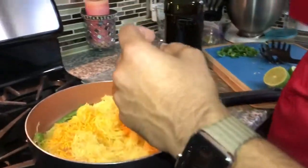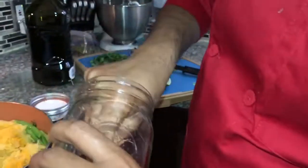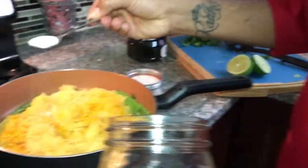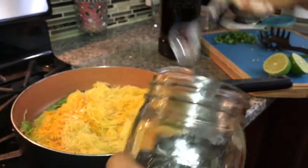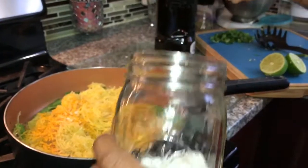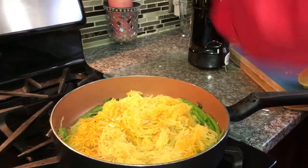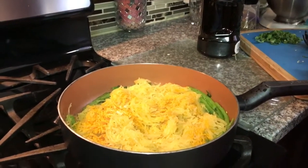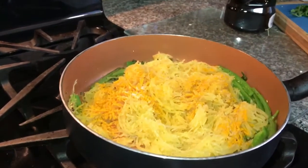I'm gonna get some salt. All right, according to your taste, you put some salt in there. Okay. Put a little bit more. You want to have a little bit of flavor in there. Okay. Again, you can always put less salt and add more later. If you put more now, then you can't take it off. Remember that. That's a simple rule you gotta follow.